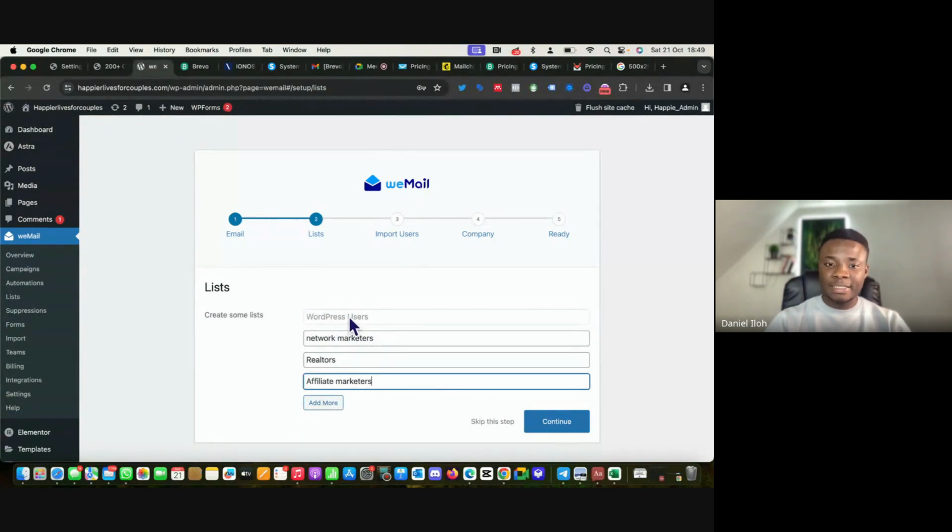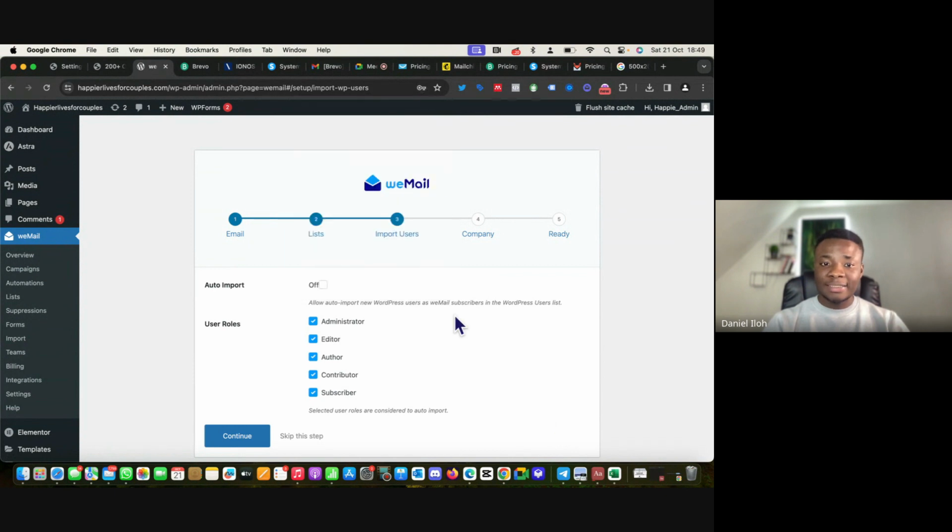Already there's a list here called WordPress users. Don't forget, WordPress is the CMS tool we are using, the content management system tool that we are using. All these terminologies are from our last class. Ensure you've watched it and ensure you're already doing your assignments. Once you've created your lists, you click on continue.